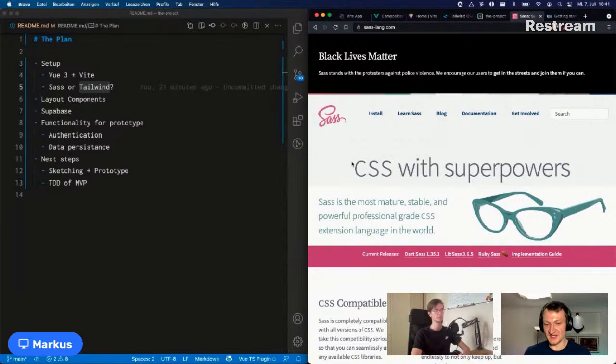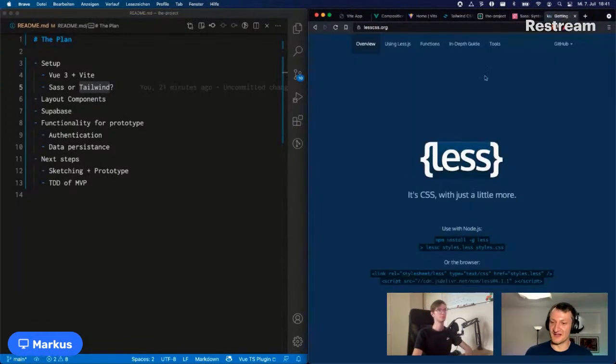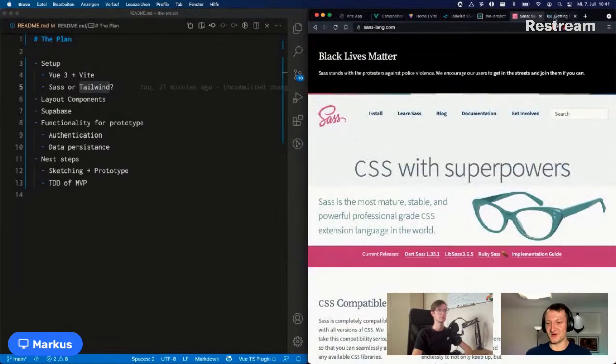At the beginning, when those two CSS meta languages became popular, SASS was more powerful. Then there was a phase where LESS was more powerful, but at that point SASS had basically already won and LESS never gained traction. Nowadays there are very few LESS projects. So basically, SASS won.